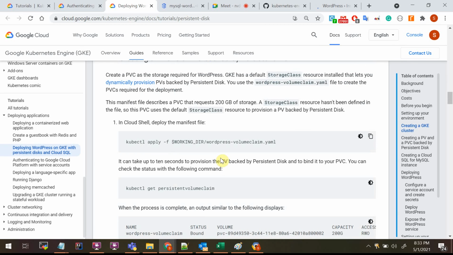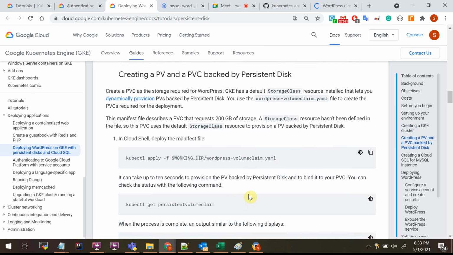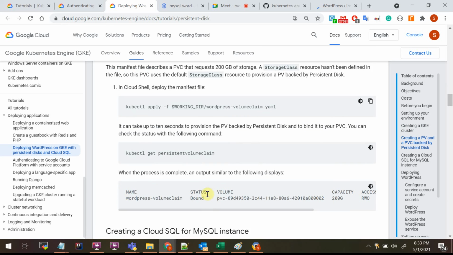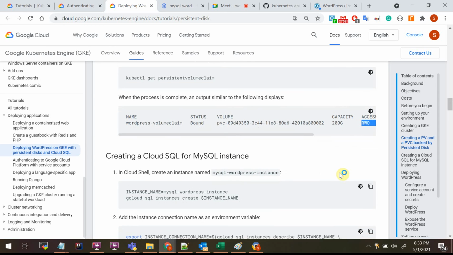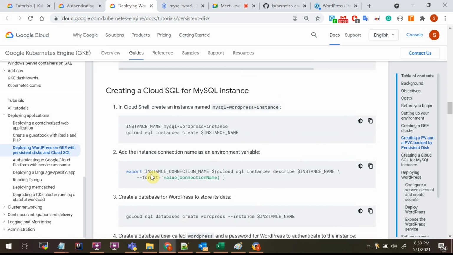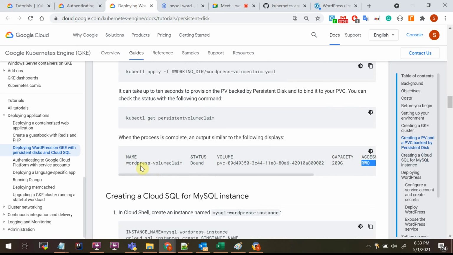And then we requested a volume claim, and after the status is bound, which means the volume claim is set up for 200 GB space with read write mode, that's all on the Kubernetes side.